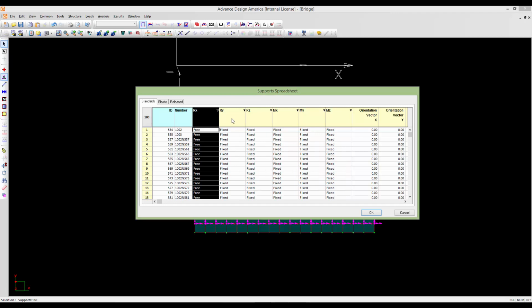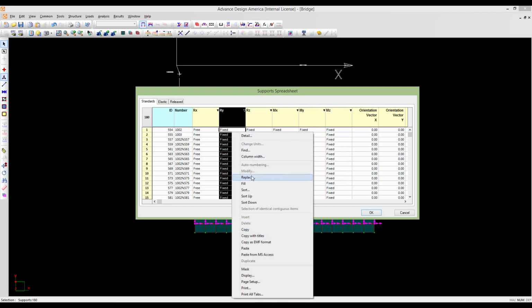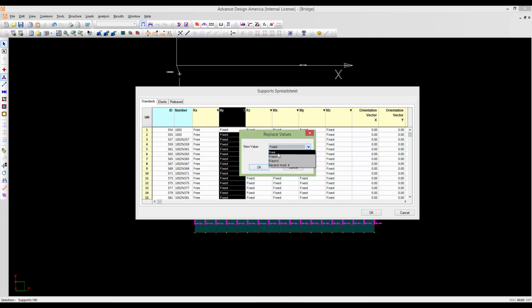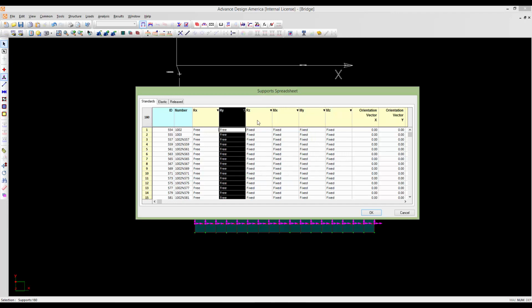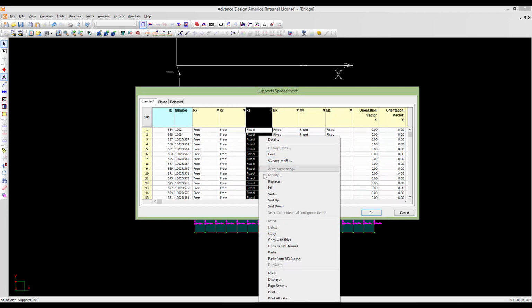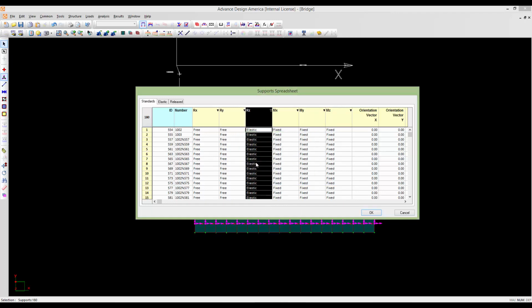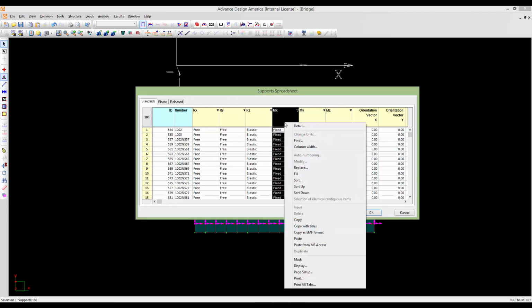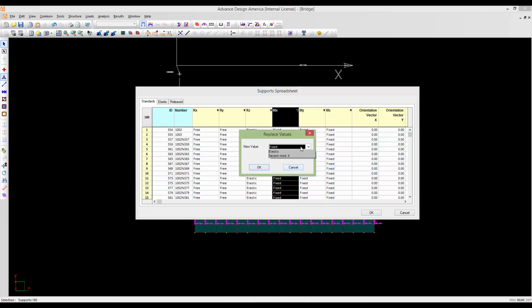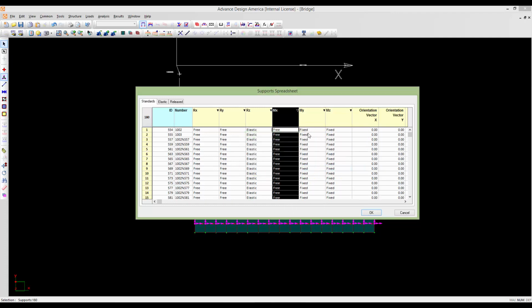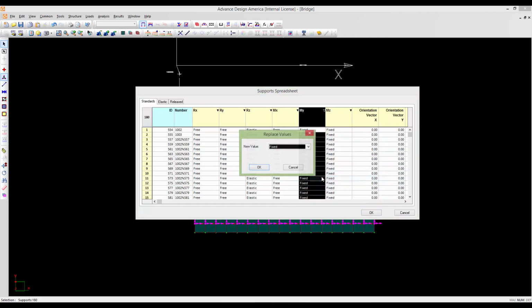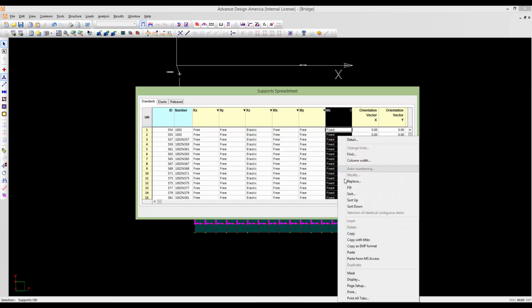Same for RY. For RZ, we are going to assign elastic support. So change it to elastic for RZ in this project. And we will release also all of the moments. Okay.